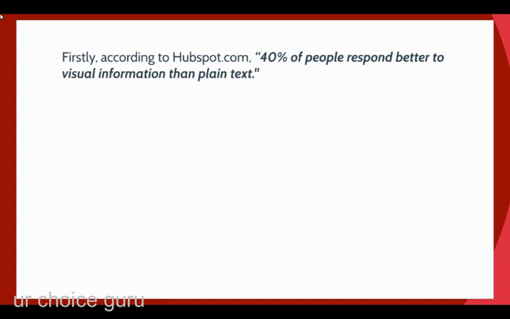So you want to make sure that your article on the other side also has a lot of visual information and visual content as well. You don't want to send people from an image directly to an article that is full text. You want to send people from the image directly to content that is filled with tons of images or videos with visual content as well.